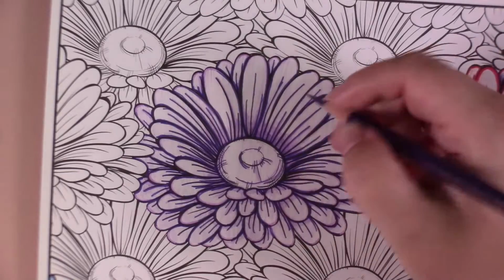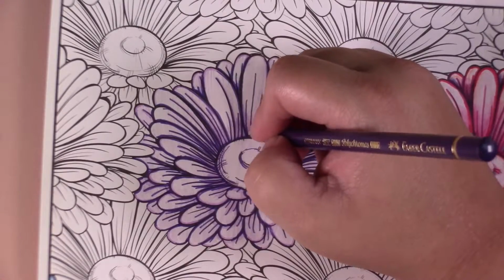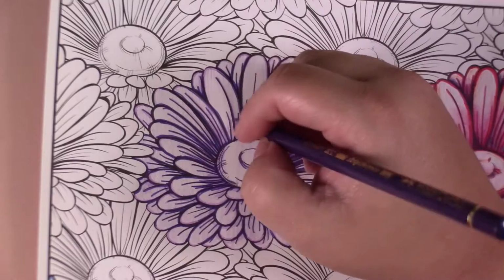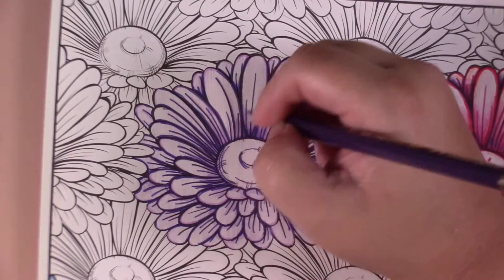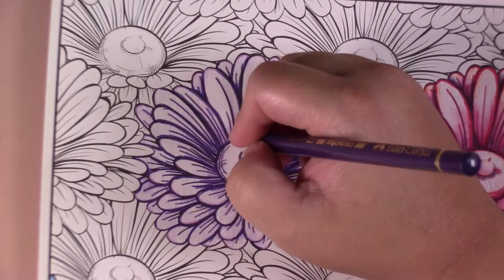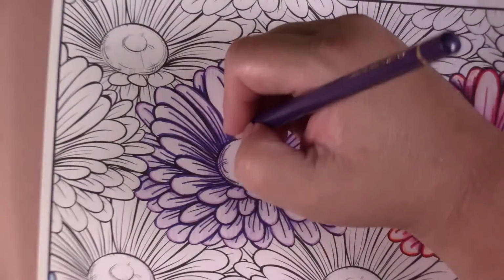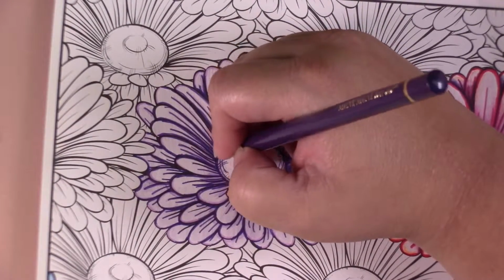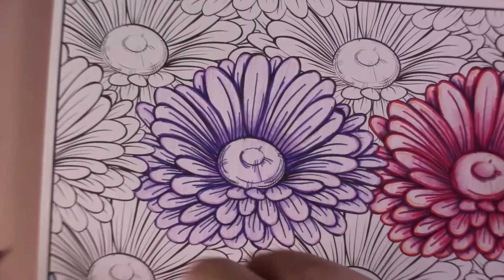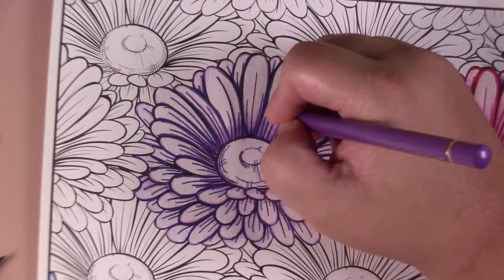And now I've moved on to the dark purple, and I want to darken those shadow areas a little bit more. I'm adding a little bit more pressure than I was with the lighter colors as I keep building. And I will bounce back and forth between all these different colors. I will go from this dark color once I lay some of it down, and then I'll go back and grab my medium color or my light color and blend that out.